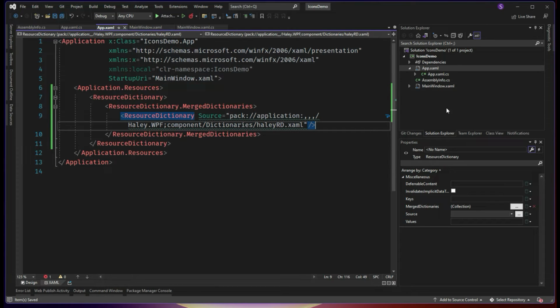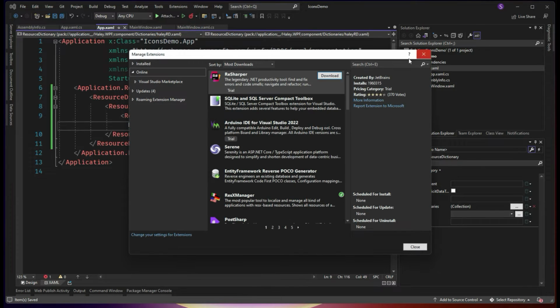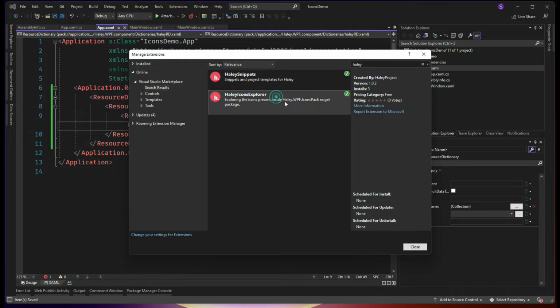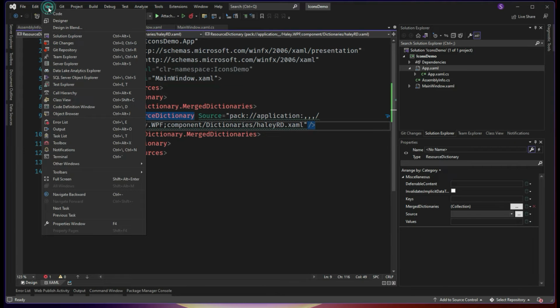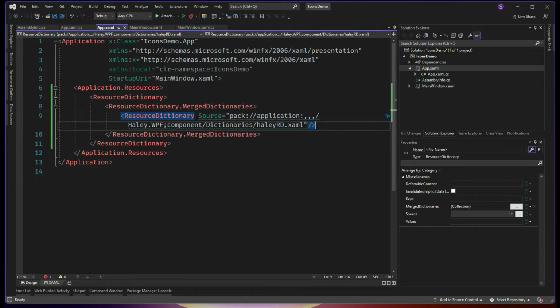In previous versions, we were issuing a text file along with this so that it was easy to copy and paste. But then I thought it would be better if we implement a Visual Studio extension. So now there is an extension. You can search in the marketplace. So Icons Explorer, I have already installed it. This comes for 2019 and 2022 Visual Studio. Once you have installed it, currently it is present in View, Other Windows, Icons Explorer.